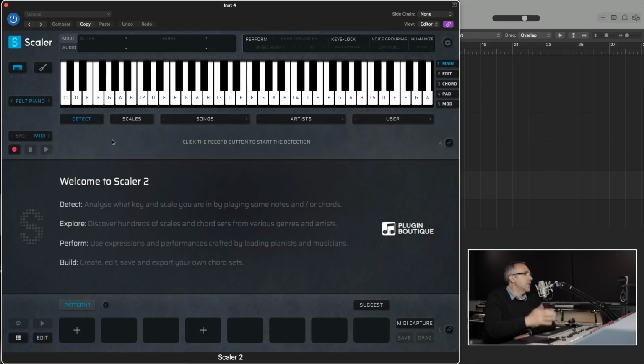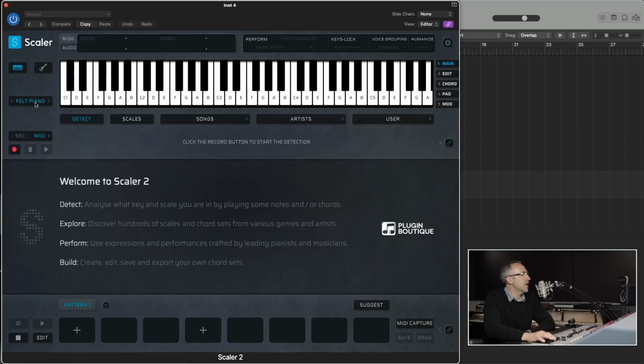Okay, first thing is you'll notice there's a bunch of new skins in there. I'm using one of them now. I want to look first up at suggest mode. I love suggest mode because it's been a really, really great way to find the chords that sometimes you can hear in your head, but you can't seem to find looking at conventional music apps. And we've come up with a really unique way to suggest chords.